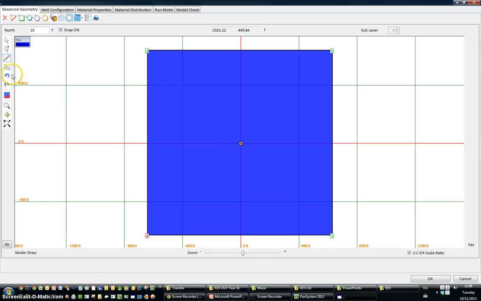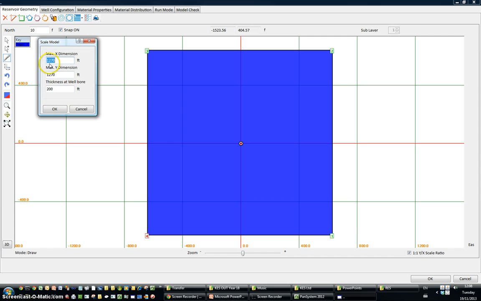Before we do that, let's go back here to the plan view, and if I click on scale model, I can adjust the size of this reservoir to suit my needs, the starting point, if you will.